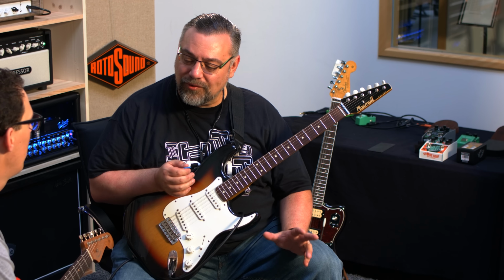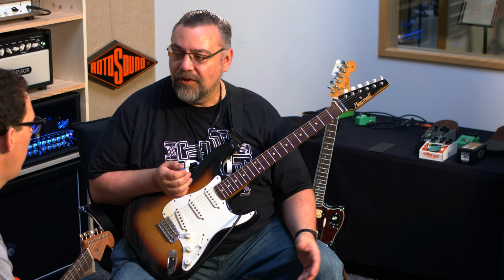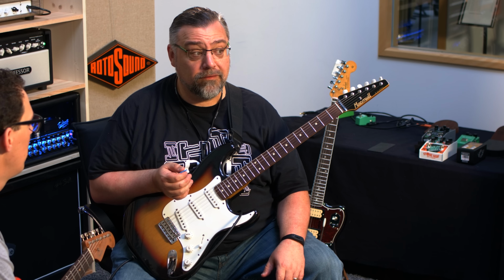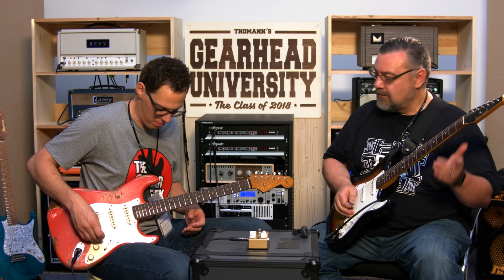We're looking at two excellent guitars here. It's perfect, because horses for courses, you know? We're starting to split hairs, because you get to a certain level where the quality is just going to be there, and then it's just a matter of preference. And sometimes the preference is both. That's exactly where I was going to go. I could play a little bit of lead on this, and then switch over to the old Macmull for some rhythm, and everybody's happy. But sound-wise, do you want to play them?